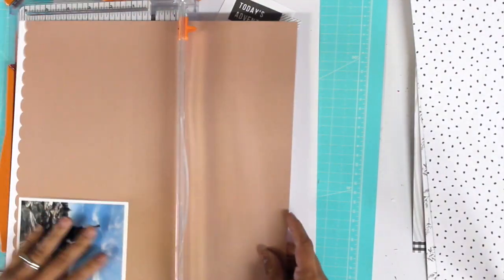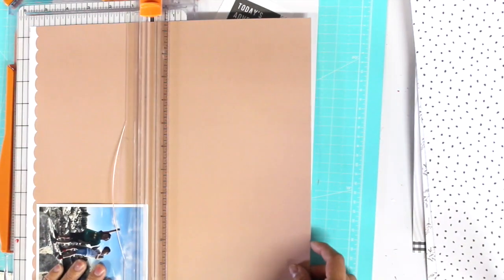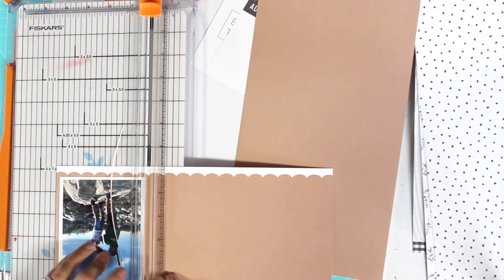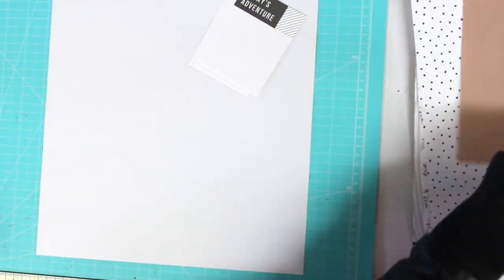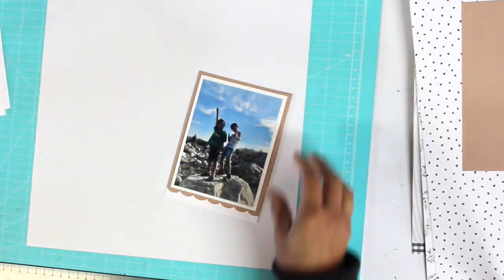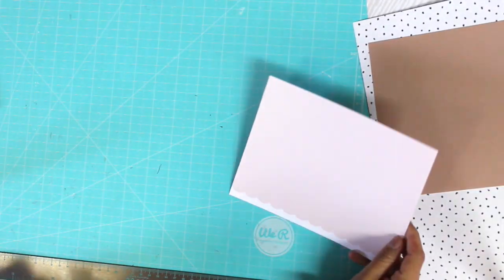So I am going to mat this photo on this lovely brown cream color with the scallop on the bottom, which I love. It's so Felicity Jane. They do it in every kit, and I just love it. I do have this Project Life card that I am using, and it says today's adventure, which I thought was perfect because it's always an adventure when we go over there, and the boys love it.